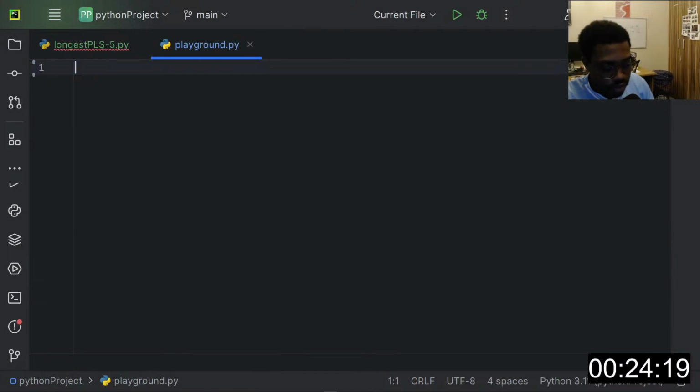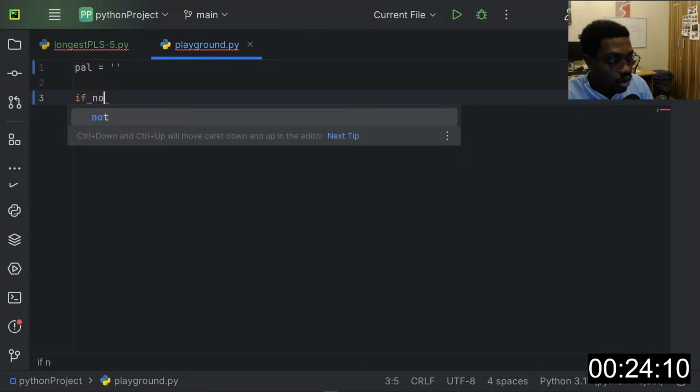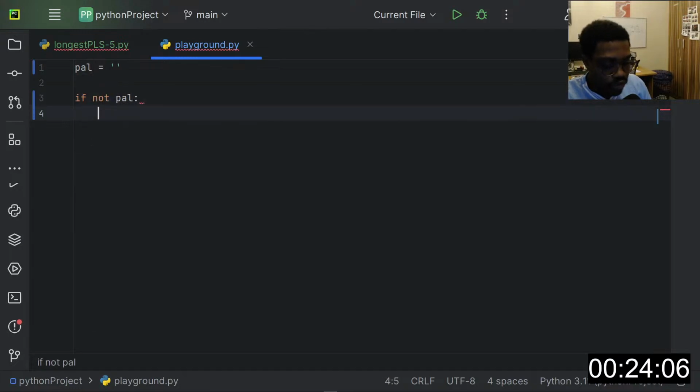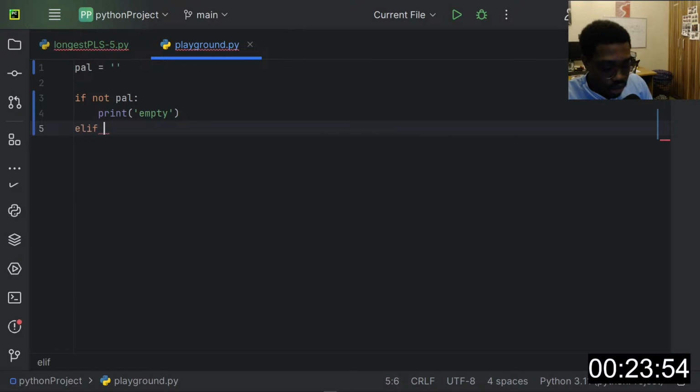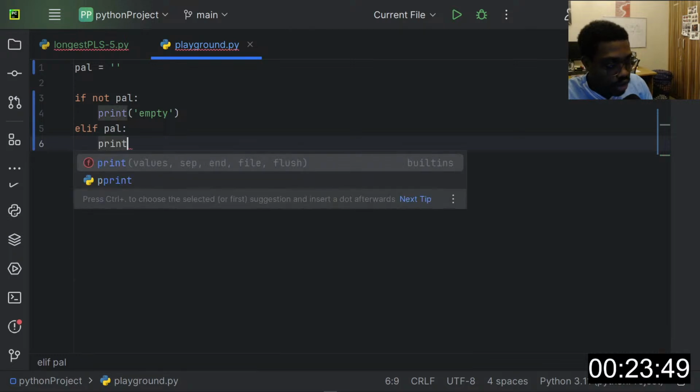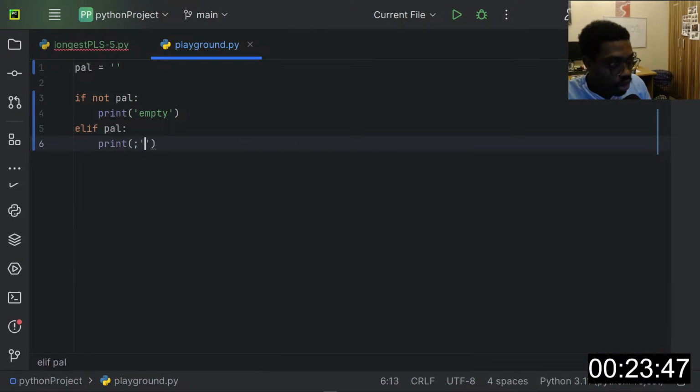I'll say pal is equal to an empty string. If not pal, just print empty. Otherwise, if pal, print not empty.